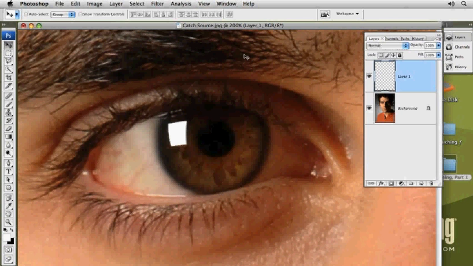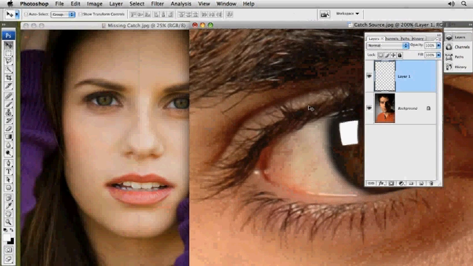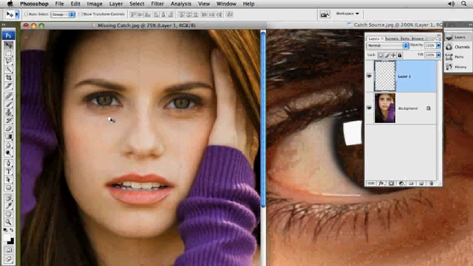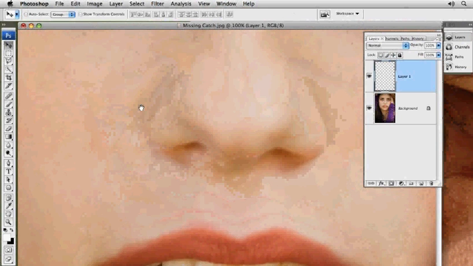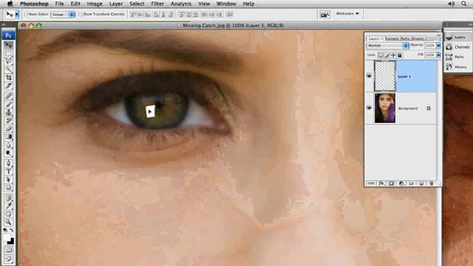Now, what you're going to do is you're going to take that catch light and you're literally going to click on it, drag and drop it onto your other photograph. And then let's zoom it in. It's going nice and tight, and we're going to use it as our catch light. We'll just kind of drag it over here where we want it, up in maybe the 10 o'clock position. Maybe a little bit higher like that.